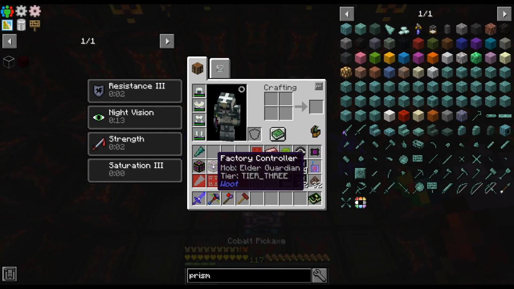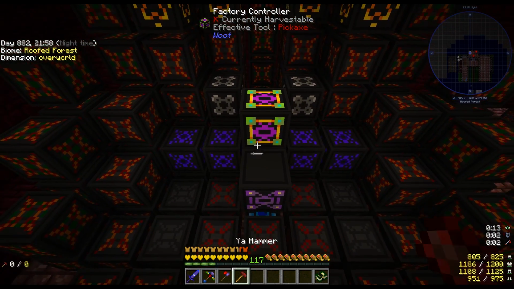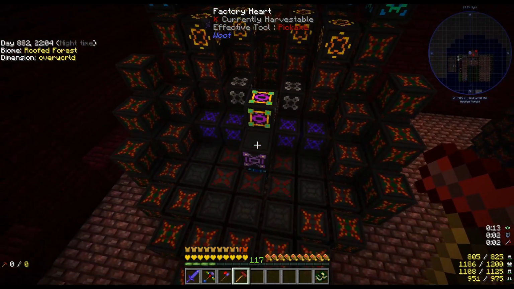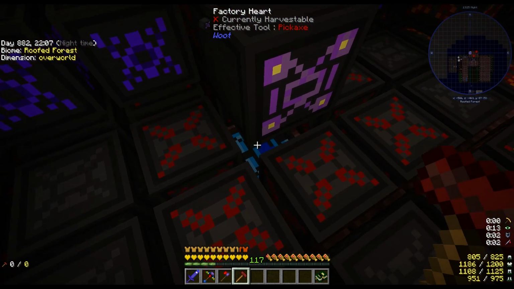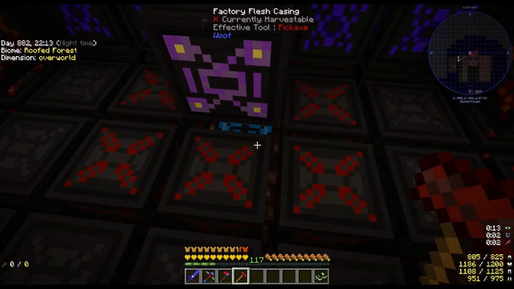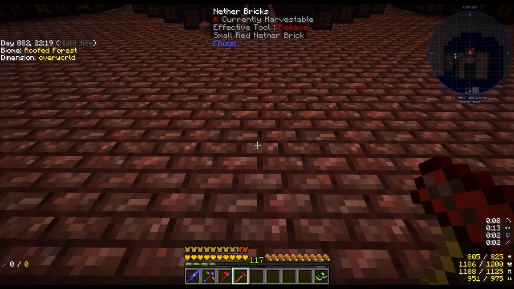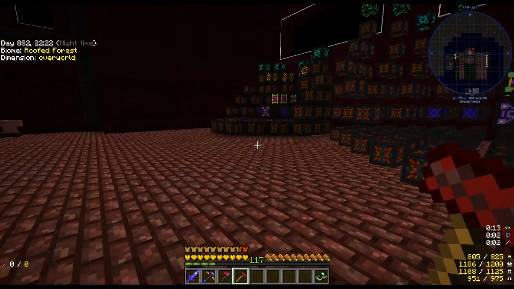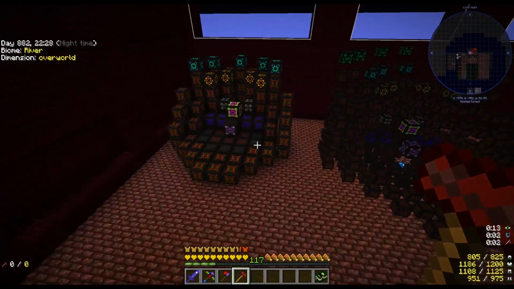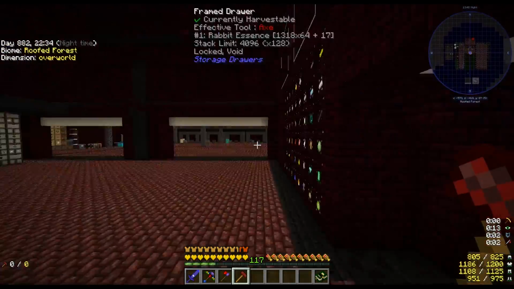I'm going to place down my tier 3 factory controller with an Elder Guardian. Boom. And what else am I missing? I should not be missing anything. Oh, I need to put power and an importer and an exporter. Or actually, yeah, just power and an exporter down here. And for that, I actually think I'm going to build this down a little bit. Just put an elevator here and have a little section where I'm going to house my power input and all of my barrels from the old mob farm. So yeah, that's what I'm going to do.